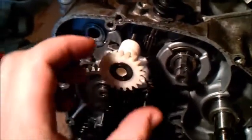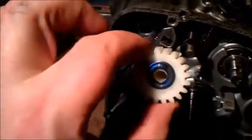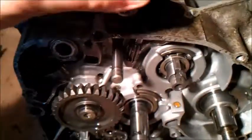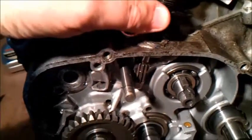Tacho drive assembly unit, just this nylon one here. So washer on the front, be careful with that. Obviously a washer behind, and then the gear, the tacho drive can then come out as well, like that.